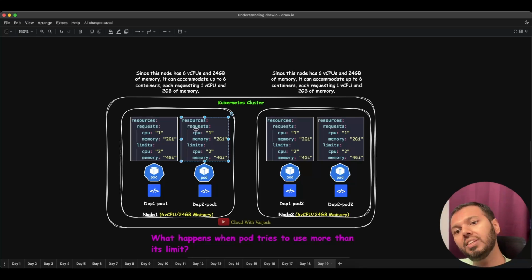In case I spin up 6 containers in this node which have a request of 1 CPU, then all the resources of node 1 will be utilized. If I try to spin up a 7th container, no matter if it requires half a CPU or a quarter of a CPU, that pod will not be scheduled onto this node, because the scheduler will see a resource constraint there.